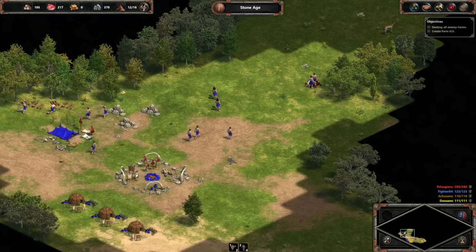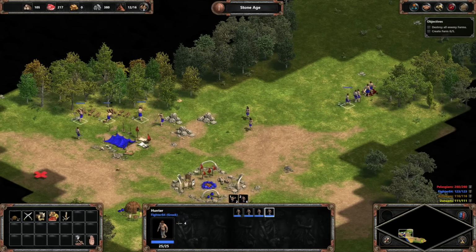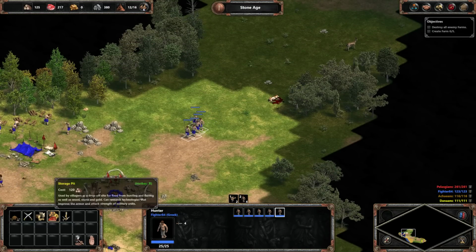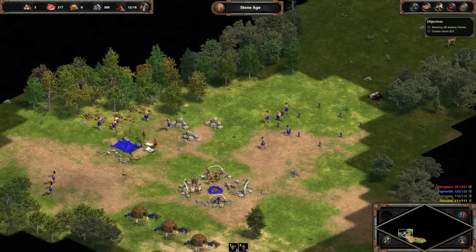I'm actually going to transfer. I think we only need one person on stone for now. I think that's fine. There's no berries around here, which is unfortunate, but this will be a good place for a granary, so let's do it!